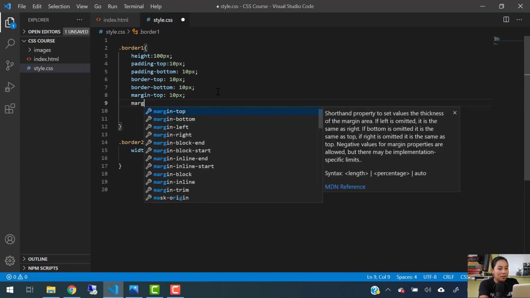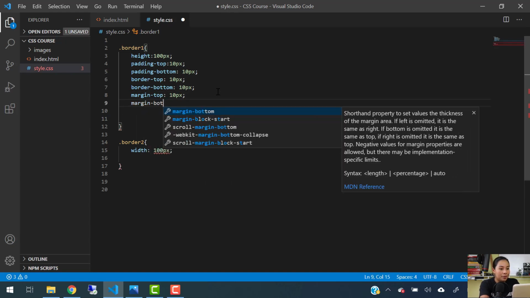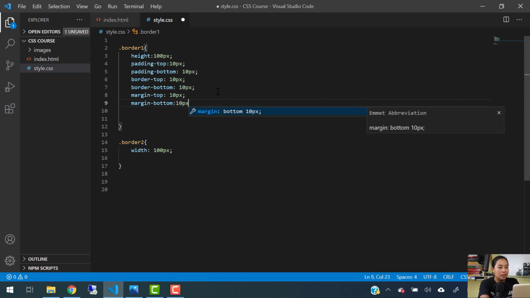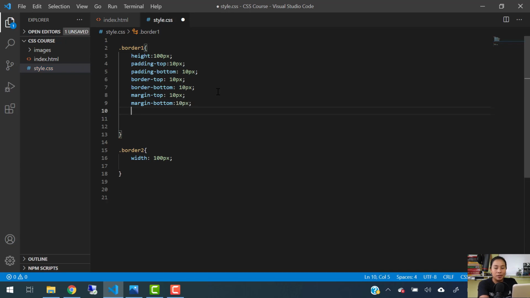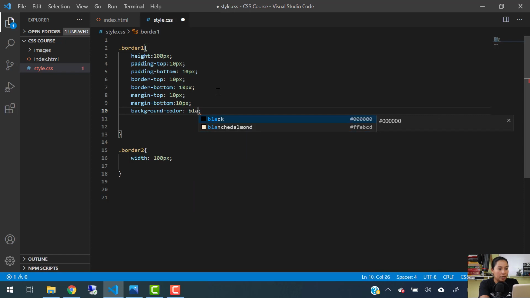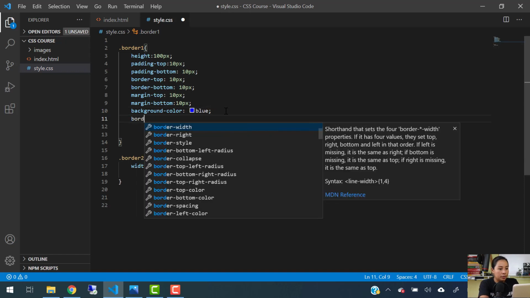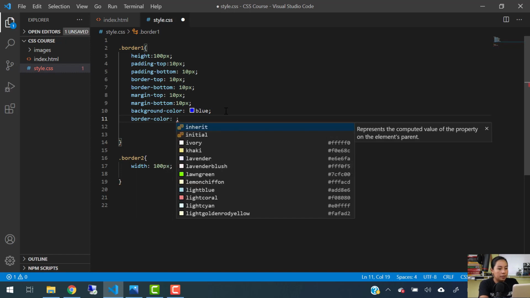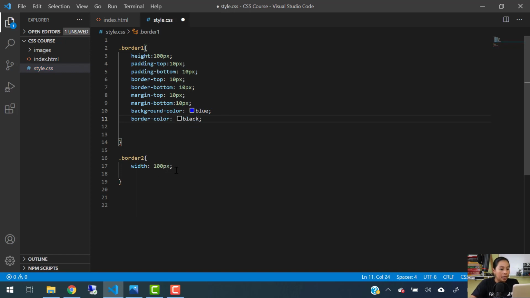And then the margin bottom is going to be as well 10 pixels. And to this, I want to give a background color, just so you can see the different boxes, right? And here we're going to say that the background color for our first example is going to be blue. And the border color, let's do the border color here. The border color is going to be black, okay?